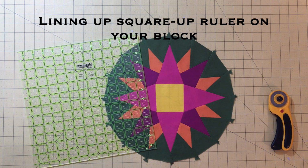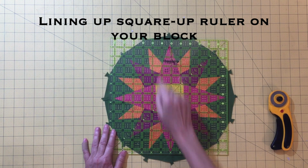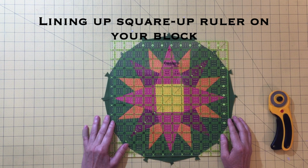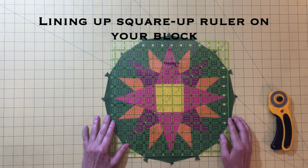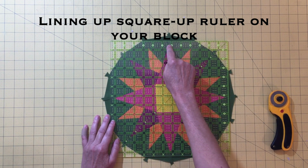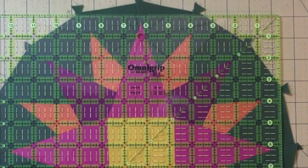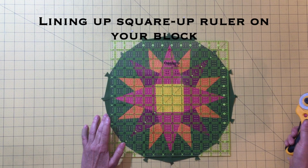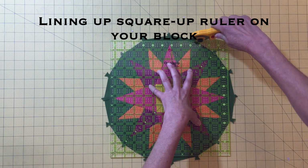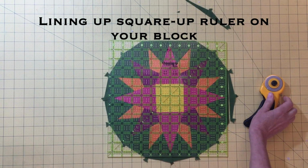Now I will show you how to use a square up ruler for the fat robin compass. Take your raw block size, in this case 12.5 inches, and divide by 2, which is 6.25 inches. You will line up the 6.25 inch lines on the north and east points. The ruler diagonal line should line up on the northeast and southwest points as well. Make sure the ruler extends a 1/4 inch past your points. This will be your seam allowance for sewing your block into your finished project. Go ahead and trim these two sides.